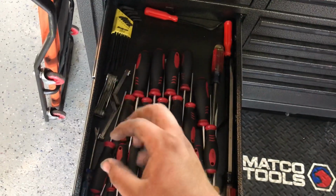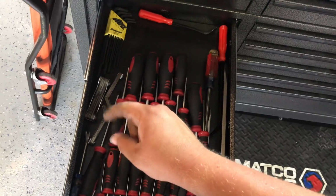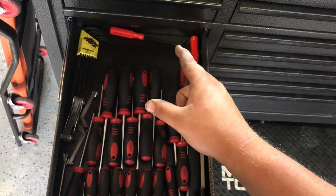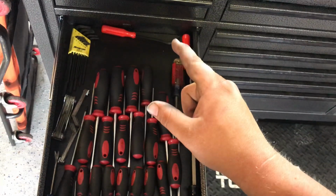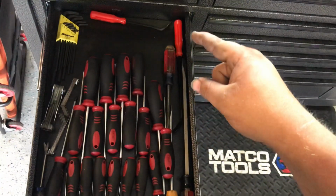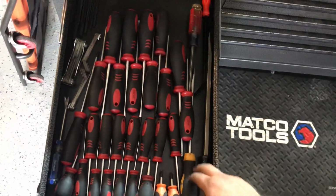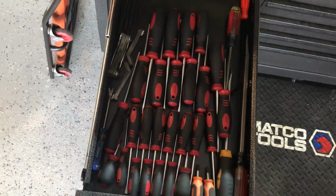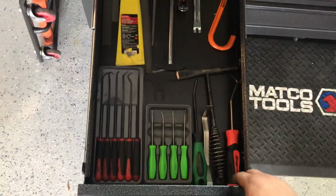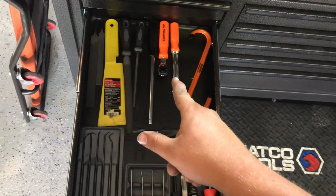Screwdrivers, Allen keys, angled feeler gauges, interior pick set. I use that pick though for a lot of other things than just interior. Another part of the interior pick set, big screwdriver, another screwdriver that's just in there, another pick set. O-ring picks, file, truck brakes.